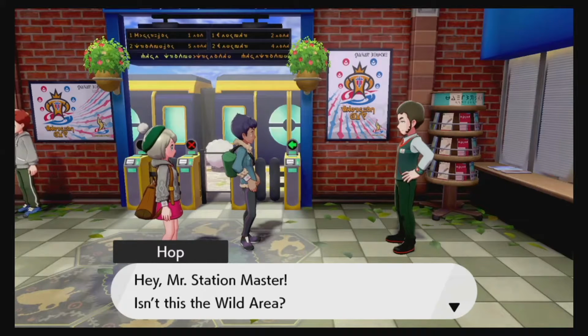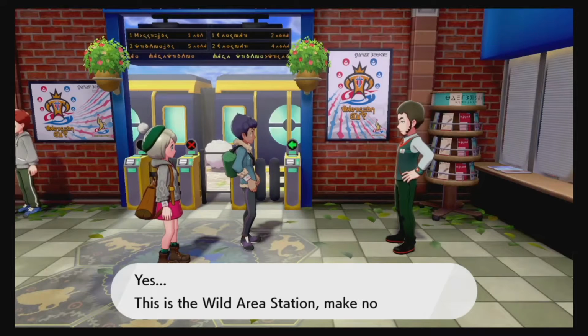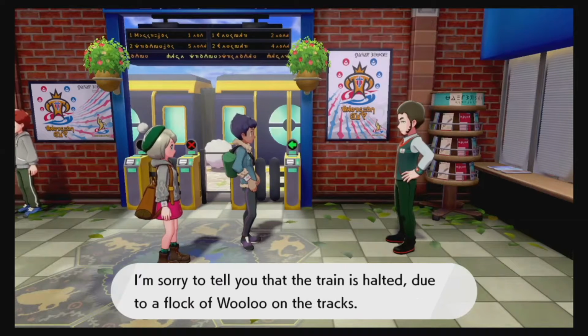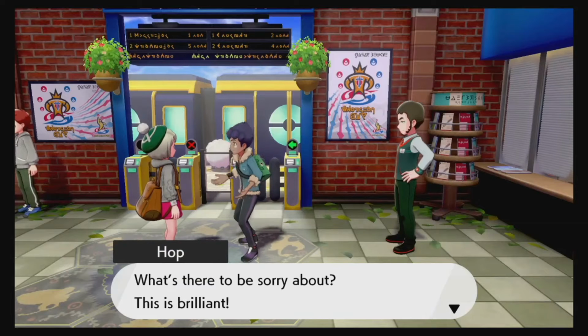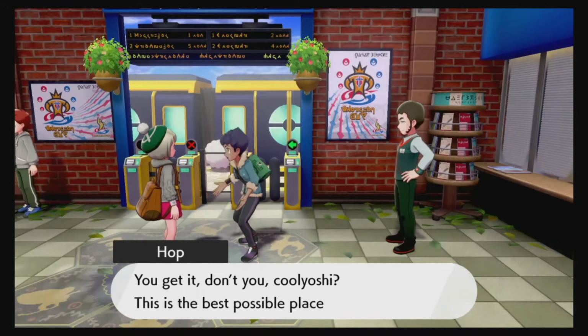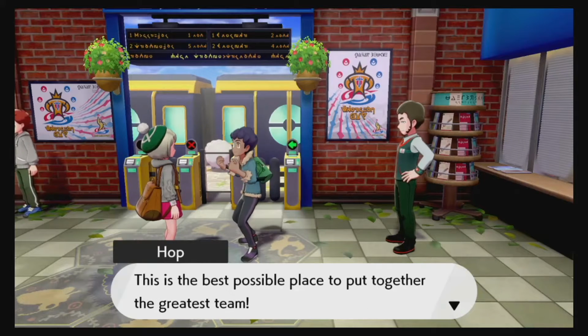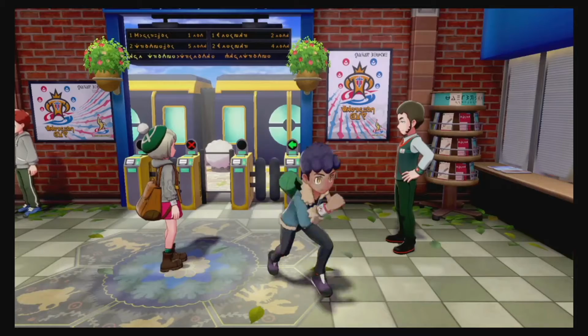Hey, Mr. Station Master, isn't this the wild area? What are we stopped here for? Yes, this is the wild area station, make no mistake. I'm sorry to tell you that the train is halted due to a flock of Lulu on the tracks. What's there to be sorry about? This is brilliant. The wild area is massive. There are loads of Pokemon about you. You don't get it, Koliyoshi. It's the best possible place to put together the greatest team.